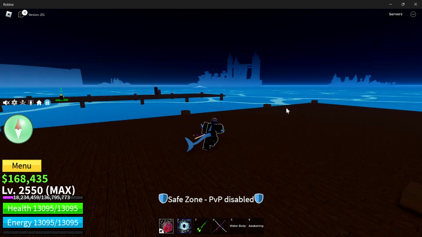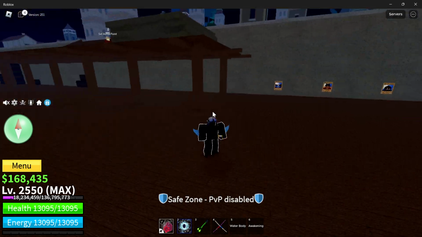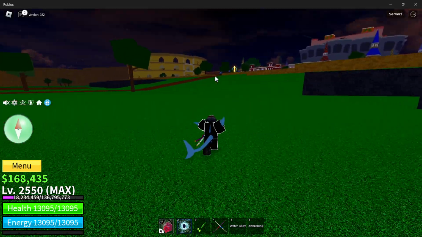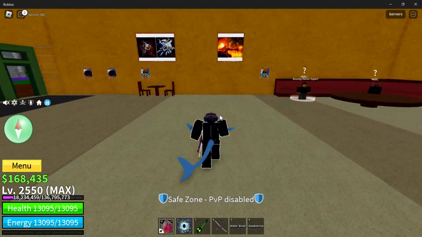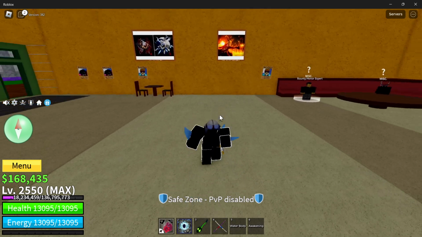Hello everyone, today I'm going to fully explain how to get Race V4 fully awakened in Blox Fruits. Now the first step lies in the Second Sea, where you have to be at least level 700. There are 3 ways to reroll your race, or you could just choose whatever one you start with. You're most likely human. You could also be shark, mink, or angel.